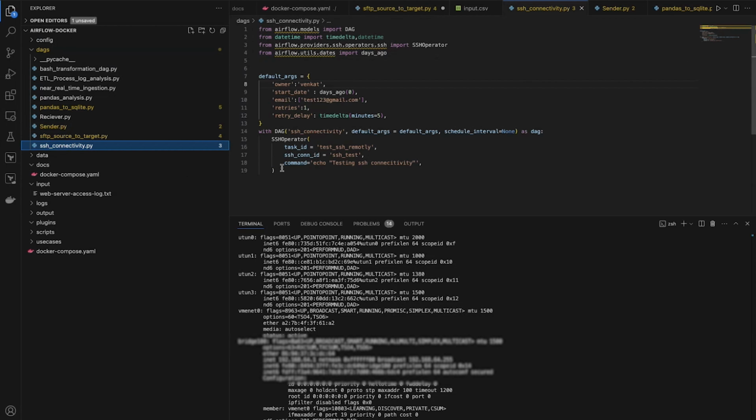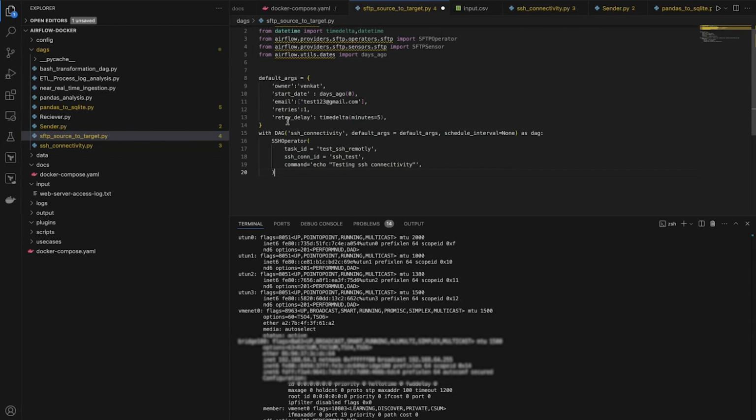Let me just use these properties. So default, all these things are fine. And the SFTP DAG, I can change this to SFTP source to target.